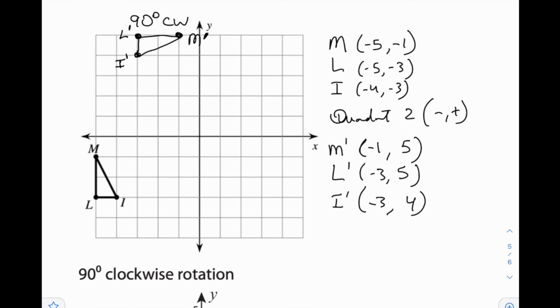All right, hopefully this helped you with rotating points and shapes on a Cartesian plane, following those rules. Of course, these rules only work when we're using the point of rotation, which I will label while I'm talking. The point of rotation has to be the origin. All right, enjoy.